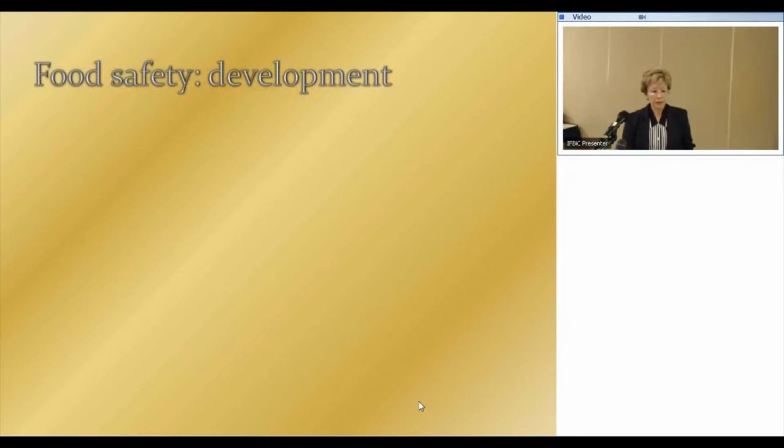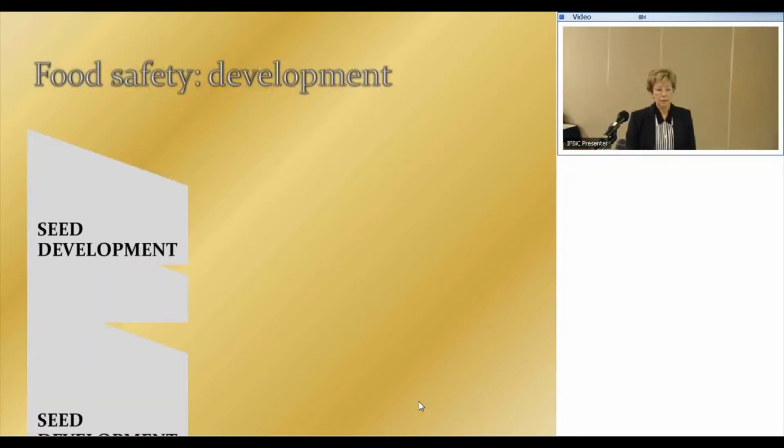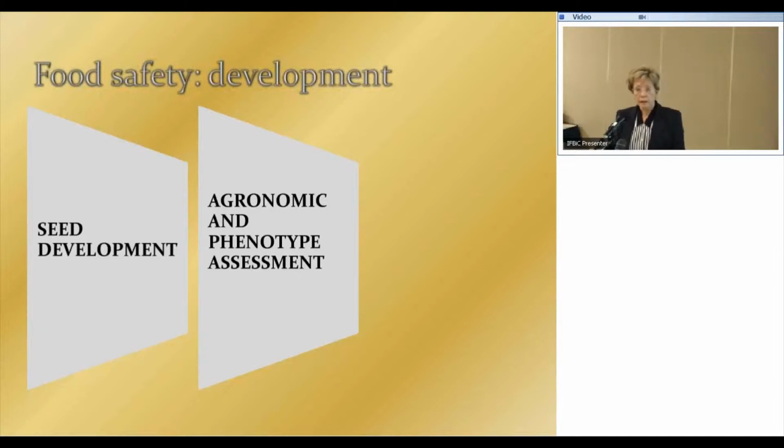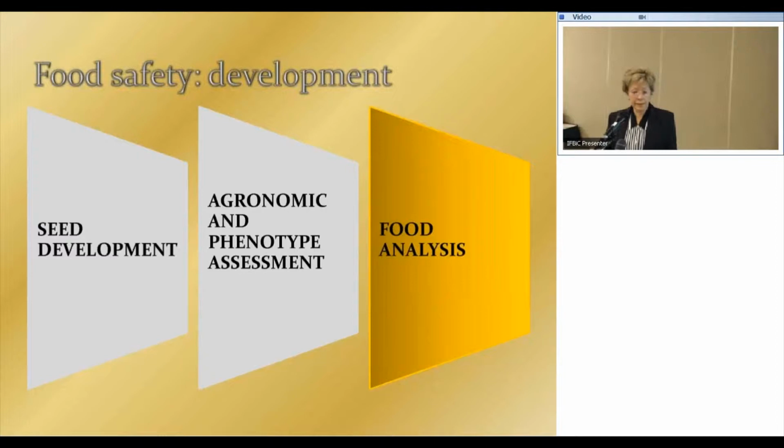So the topic is food safety and the composition. But there are elements that I think we should get into context that are equally important before we get to the composition. And that is the seed development, and specifically the plasticity of the genome. You have to think of that when you look at the rest of it. We've heard the last 2 days the phenotypic and agronomic assessment. Extremely important. You can't ignore that when you do the rest of it. So let's come to the food analysis, where we focus today.